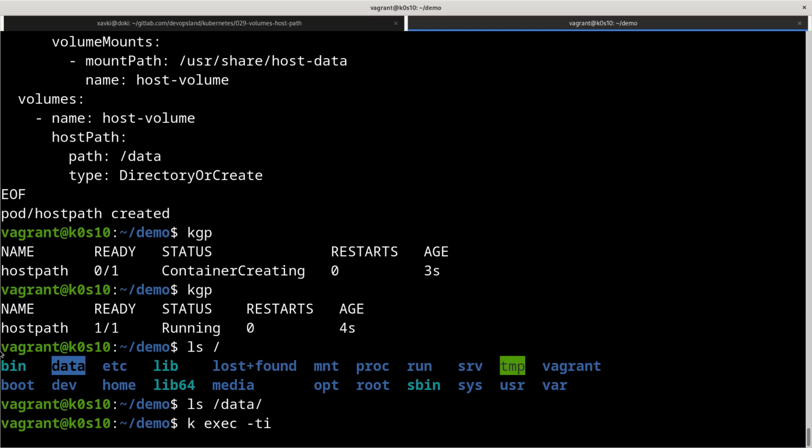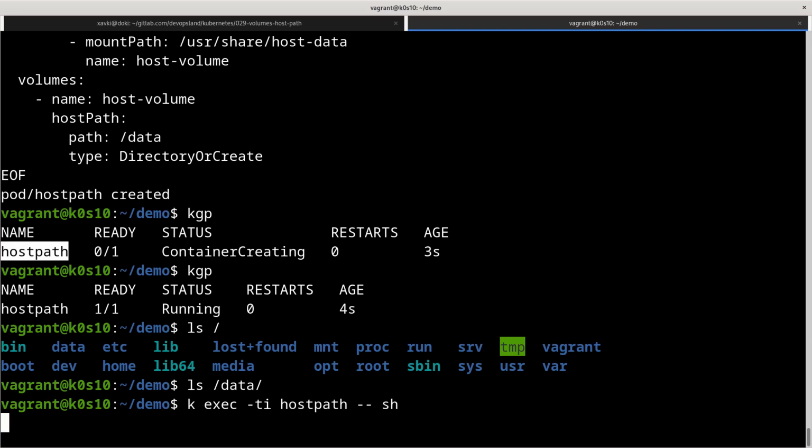We want to go inside the Hostpath pod, and this is an Alpine, so we can use a classical shell. And now if I go to /usr/share/host-data, we have it.